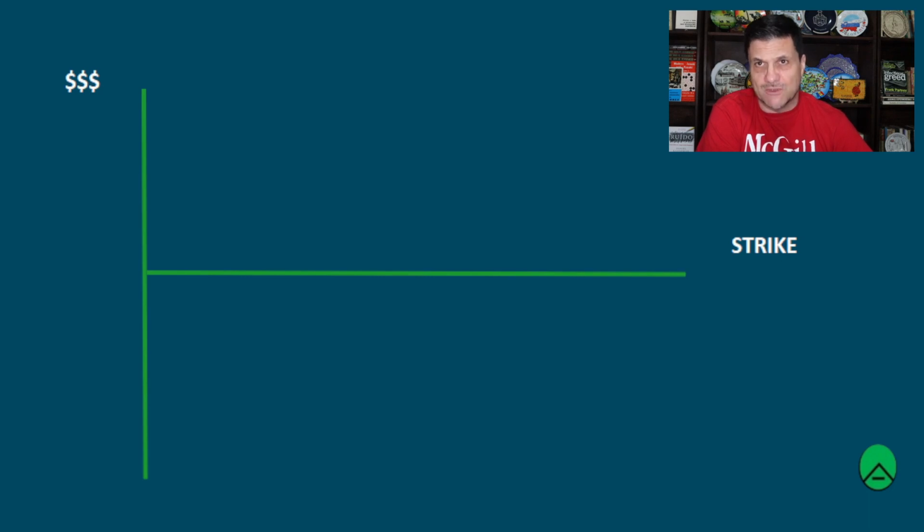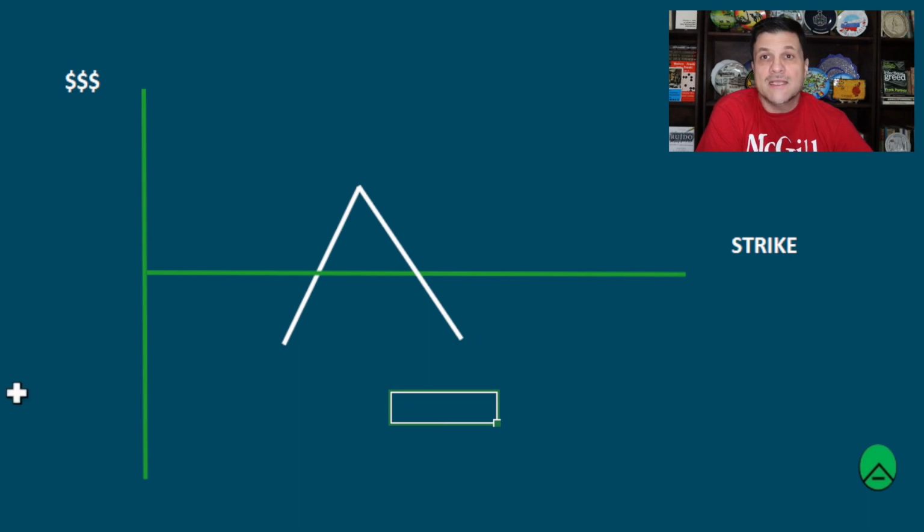So let's see. The first one is this option strategy here. I'm going to show the payoff. I'm going to take one line and put it like that, and then take another one and put it right beside. To make this a little more like a triangle, I'm going to open it up a bit. There we go. That's an option strategy, friends. Which option strategy is that? This is called a short straddle.